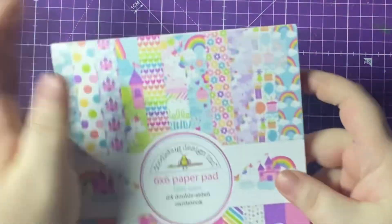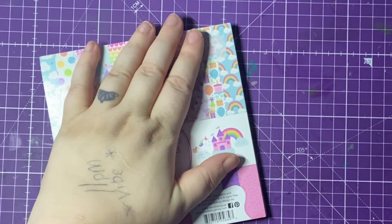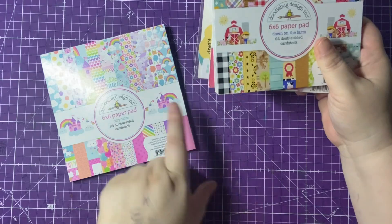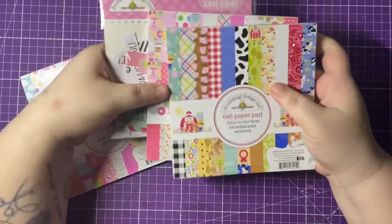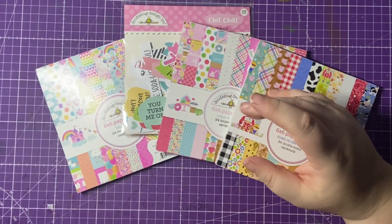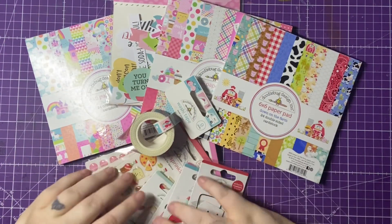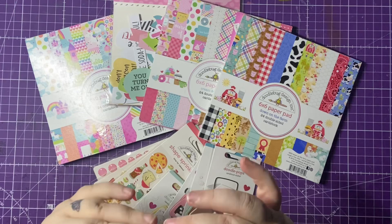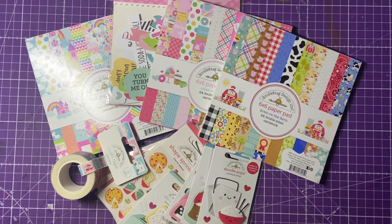I did get some odds and ends for Fairy Tales back when I got the Cream and Sugar, but I don't think I have many left — maybe one or two that I clung on to. So this is part one of my Doodle Bug haul, and tomorrow I'll be back to show you part two, which will be all the stickers, the mini icons, and the icon stickers that I got as well. Thanks for joining me today — see you again soon, take care, bye!